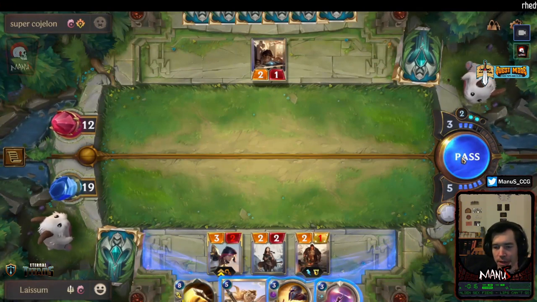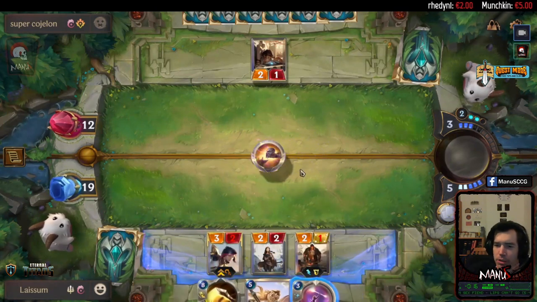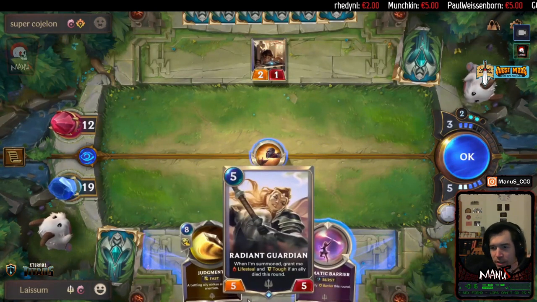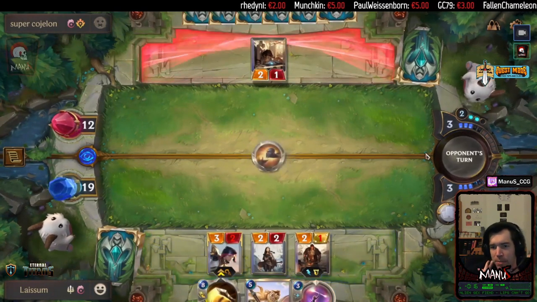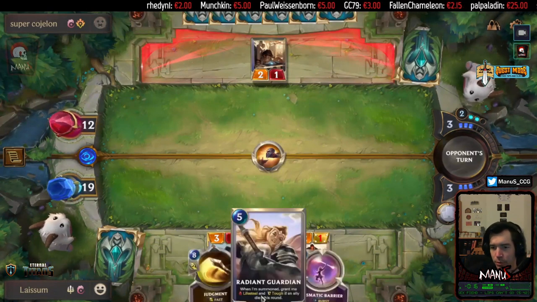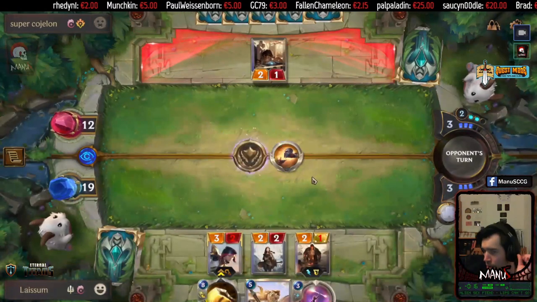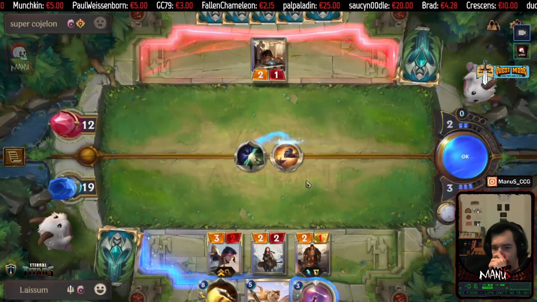Yeah. No, don't pass. Play Succession. We could also almost just play the Radiant Guardian, because in this matchup as a 5-5, it's just fine. But we still float the mana for Barrier, so it's fine. And maybe we can set up a trade with Citria into the 2-1, for example. So we can play the Guardian on the opponent's turn. And it leaves us with Barrier open.